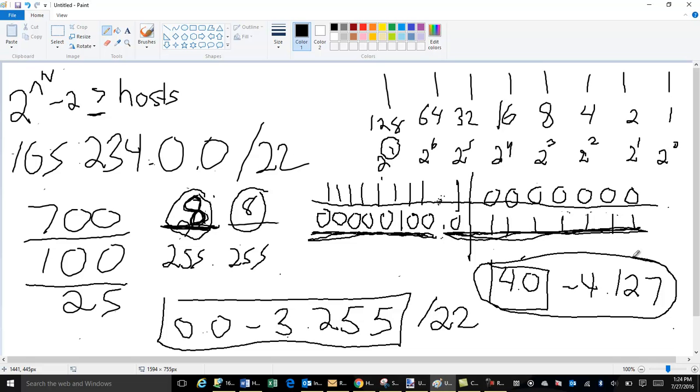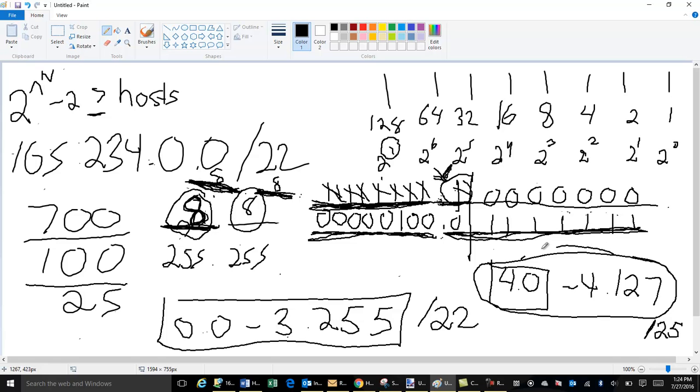Subnet mask is I have 24 ones to the left, and then right here is my 25th one. Okay, so if I want to add them all up, I'd have 1, 2, 3, 4, 5, 6, 7, 8, 9. I would have another octet of 8. That'd be 17. I have another octet of 8, which would be 25. That's how I get my slash 25. I'm kind of running out of room here to draw everything, but hopefully you get the idea. If I were to draw out all octets, I would have 8 ones in that octet, 8 ones in that octet, that's 16. Here comes another 8. There's 24. And there's my last one of 25, slash 25.